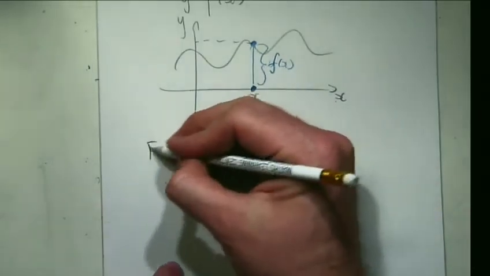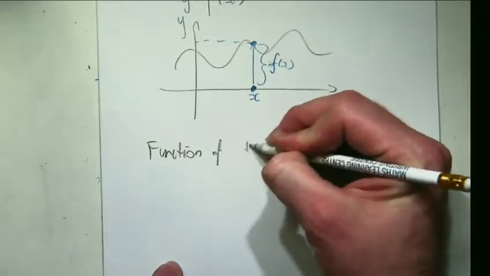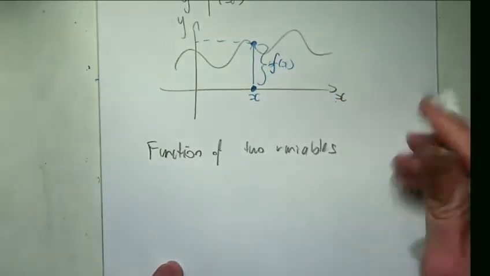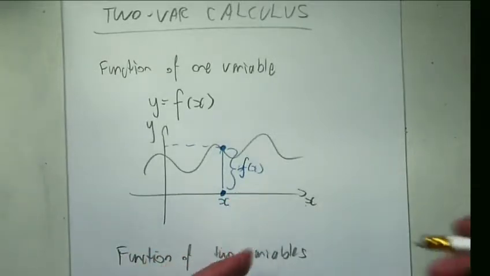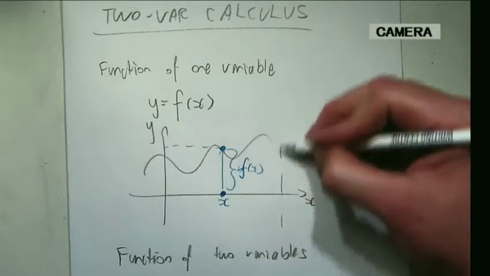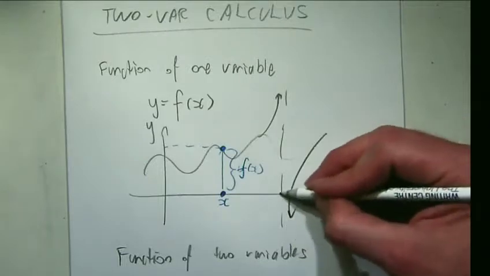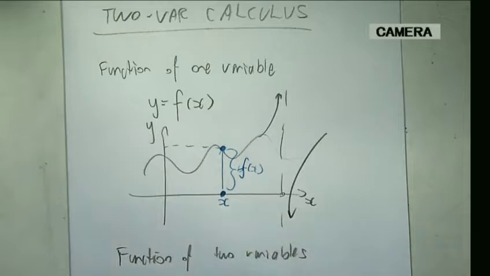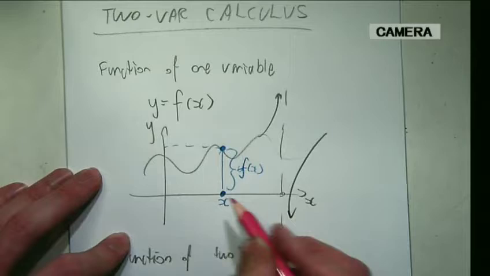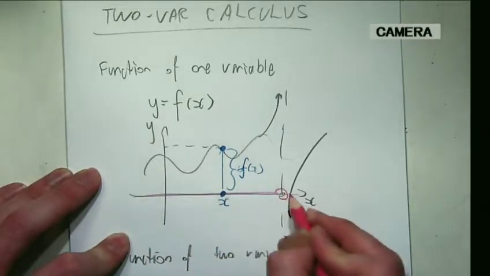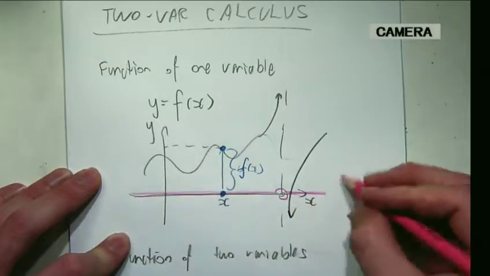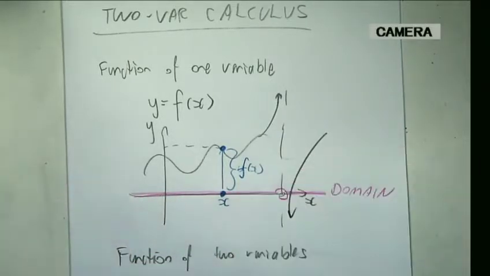So with a function of two variables, let me go back before I talk about that. Sometimes with functions of one variable, there were issues where you had something like an asymptote, and it would do something like this near that spot, and it wasn't defined there. And so you'd have this spot where the function wasn't defined, and so you'd imagine that there was a domain which lived on your x-axis and told you the x's that you were allowed to use in your function. Okay, right. Functions of two variables have the same idea.